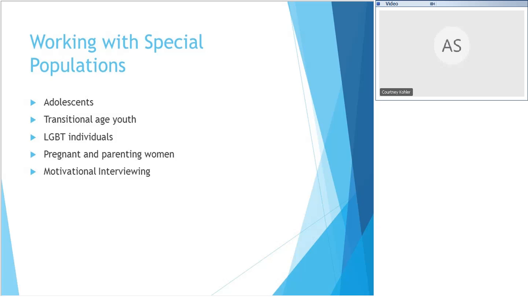Very often our LGBT clients have a very strong history of trauma. They've got very little family support, and they have relationship issues. So from the perspective of our providers, they have to be willing to accept whoever that client identifies as their family, because they have along the way collected the people that are close to them that they identify as their family. So even though they're not related by blood, these are the people who are providing the support, and so they are the ones who need to be included in that family therapy and in whatever referrals for services they receive through the community.